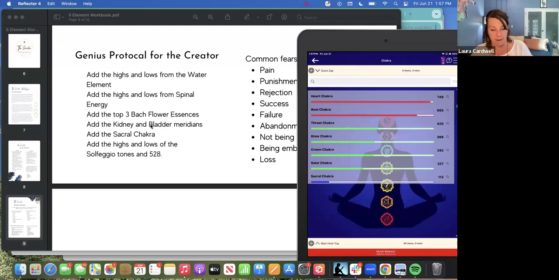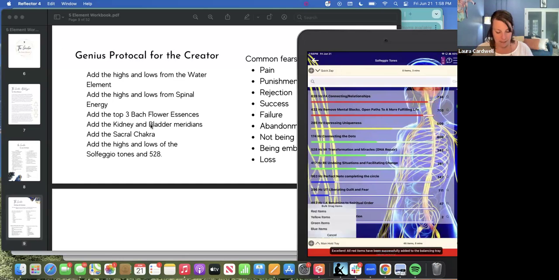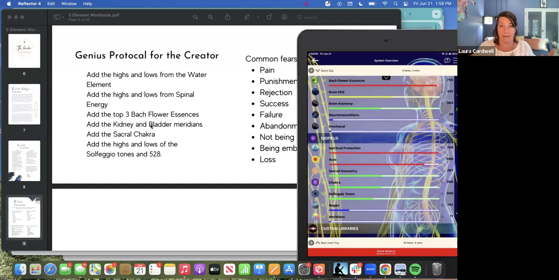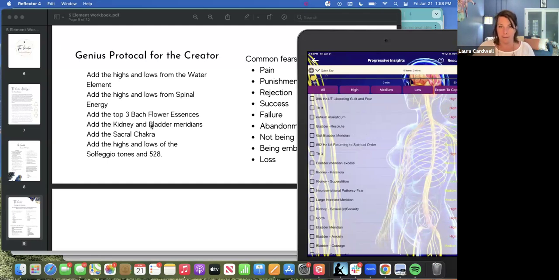And then the highs and lows of the solfeggio tones. And now look, I've said this a couple times, but I'm going to say it again. This is kind of a basic protocol to balance water. It's effective, but it's basic. If you happen to know that someone is having other things going on that you want to add in, go ahead. I don't want you to feel like you can only do this. Like if you know something you want to add in, then add it in by all means, right? So we're going to go ahead and we're going to run the highs for just a minute so that we can then kind of talk about it.